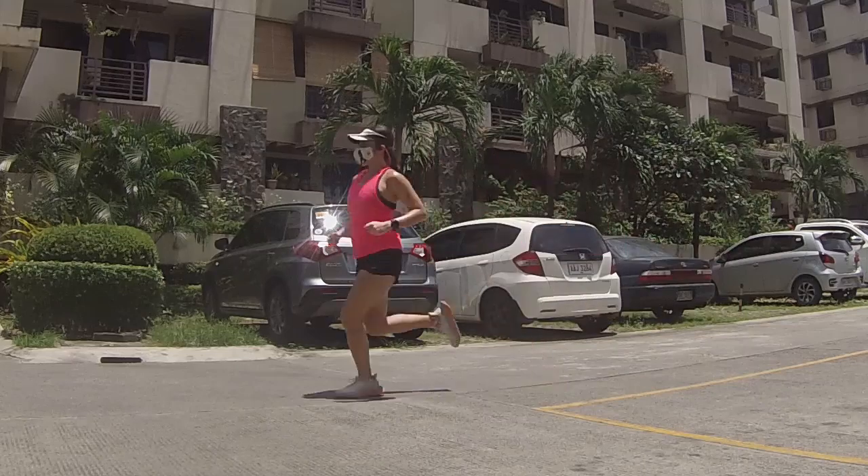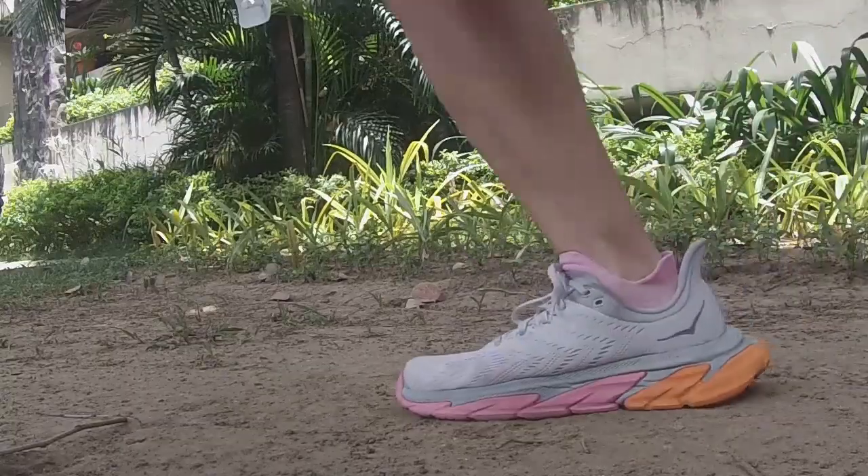There are actually a lot of similarities in the feel between the shoes. I didn't really feel any difference between a 5mm drop and a 10mm drop from heel to toe. I guess it's because I kind of land a little bit towards the mid-foot, and I lift my foot pretty quickly instead of actually toeing off and pushing off with the ball of my feet. So I didn't really feel that rocking motion.